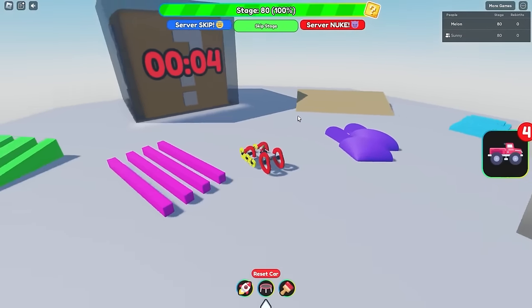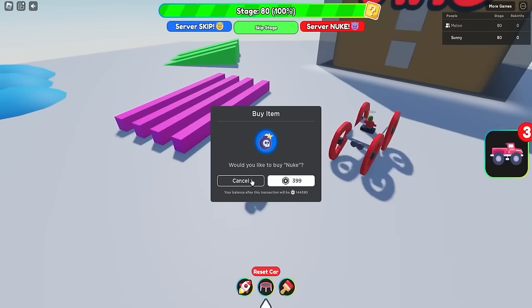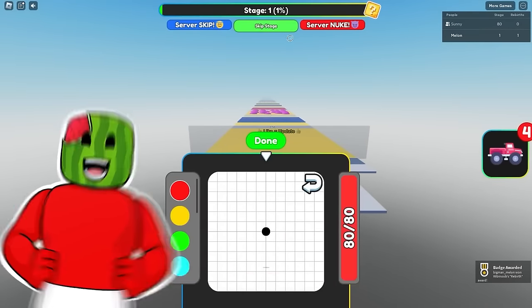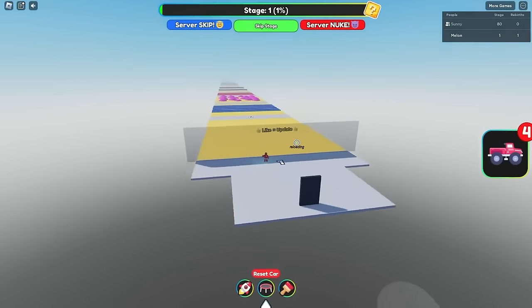Should I just nuke the server so I don't have to listen to you? No, Sonny, don't. There's 4 seconds left. I want to see what's there. All right, check it out. What you got? Restart with plus 10 speed and a laser gun. Yes, I have acquired a laser gun. Yeah, try and kill me with it. I dare you. I have a long way to get back.